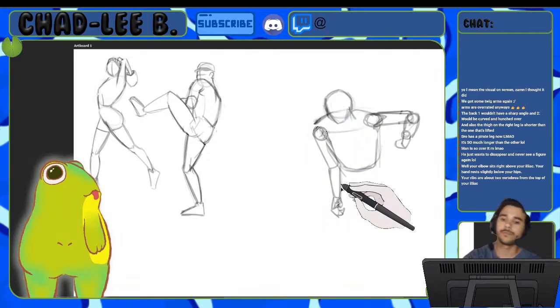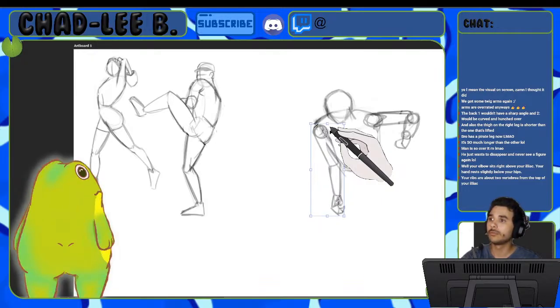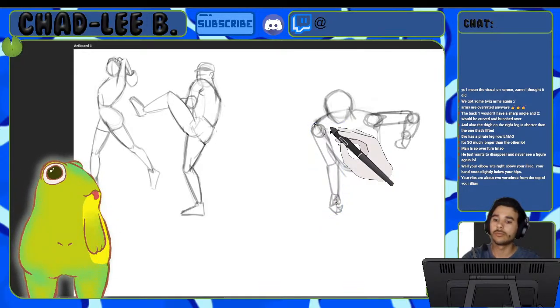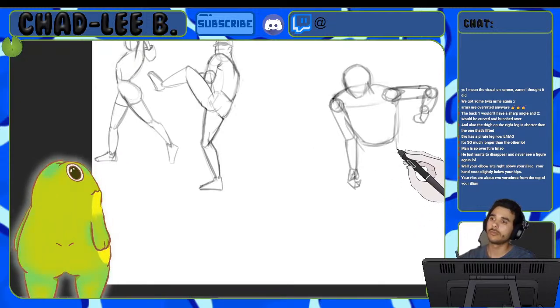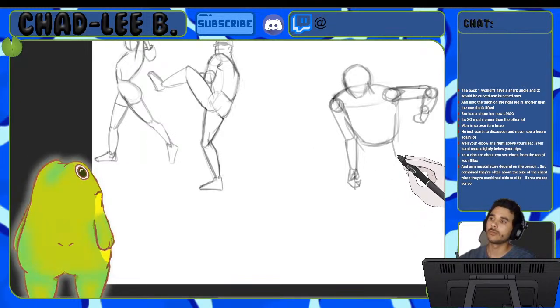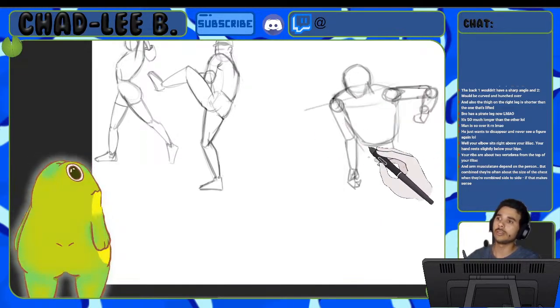Here. Not really. The vertebrae is kind of like here, so maybe we can do this.